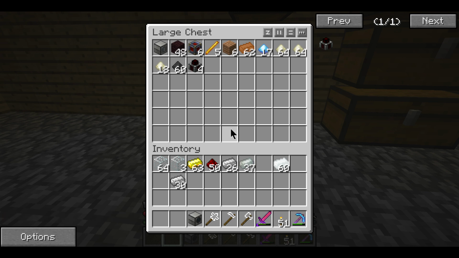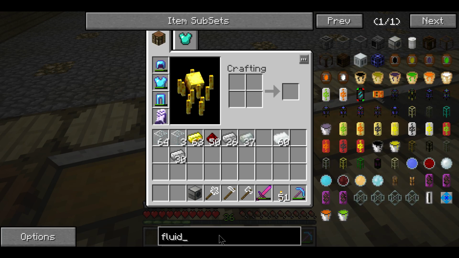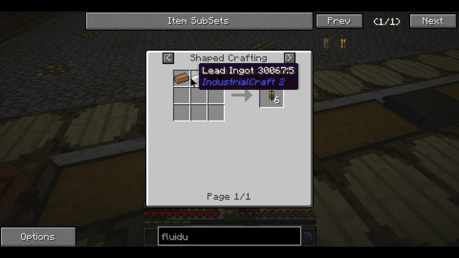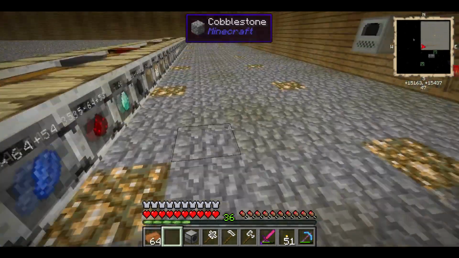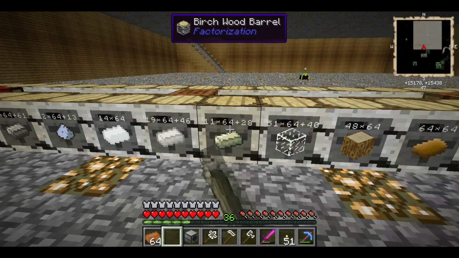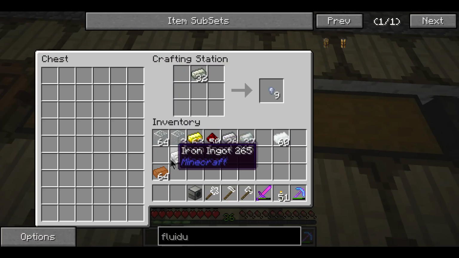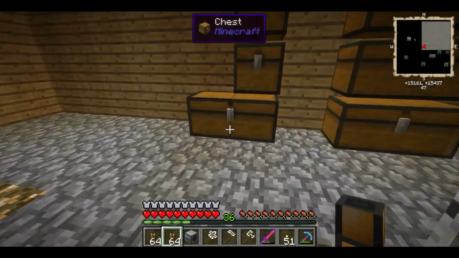Awesome. I'm definitely going to need some fluiduct, which is copper, lead, and copper. Go ahead and grab some copper. Go ahead and grab some lead. Make myself some fluiduct here. Good bit. I'm going to throw these in here too.